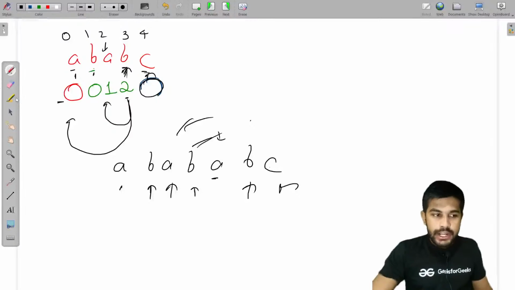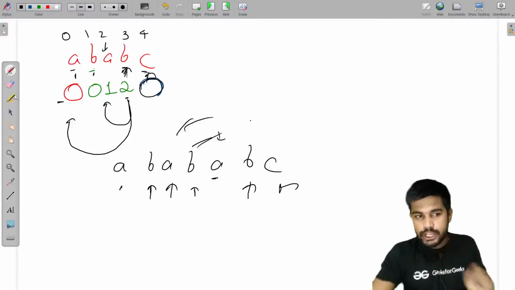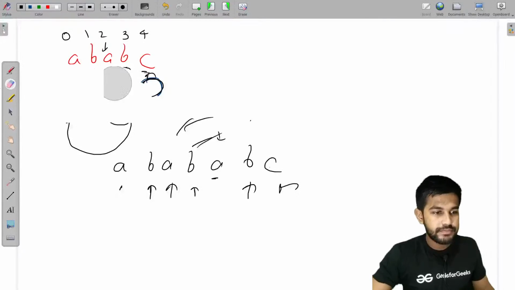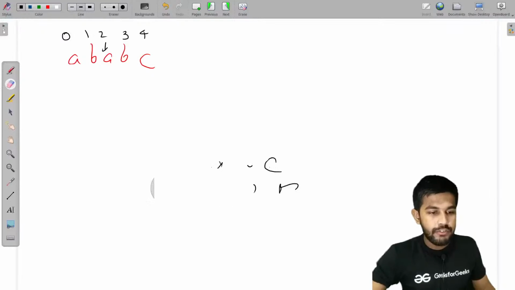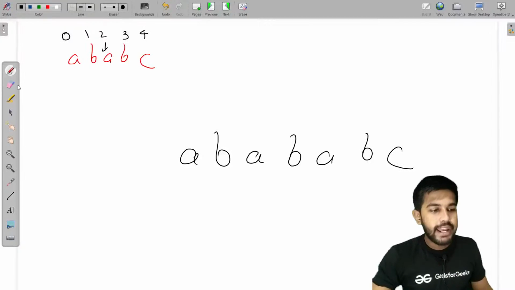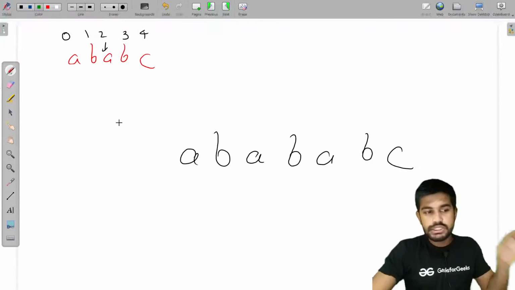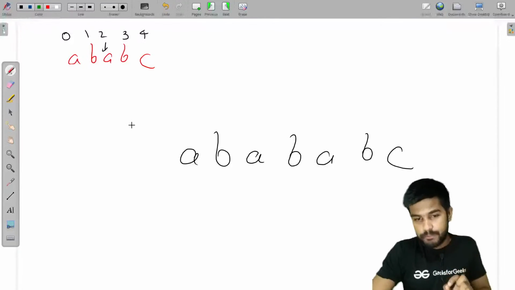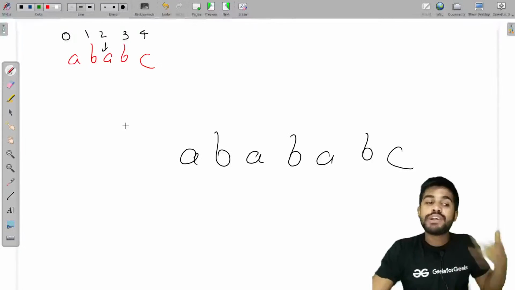If I had calculated this using the naive algorithm, I would tell you what is the difference. A, B, A, B, C. Let me remove only this. Now I would tell you how we would calculate using the naive algorithm. Just see the difference. This difference is to be mentioned. This is very important. You should know how useful it is.